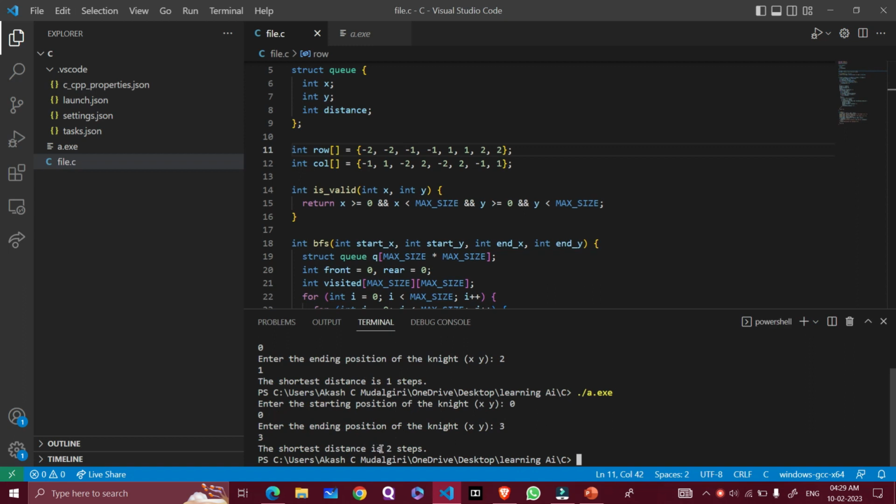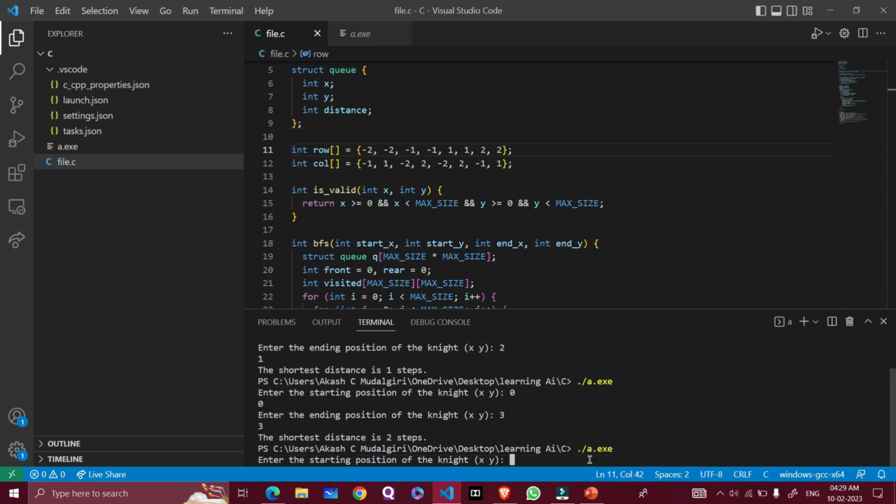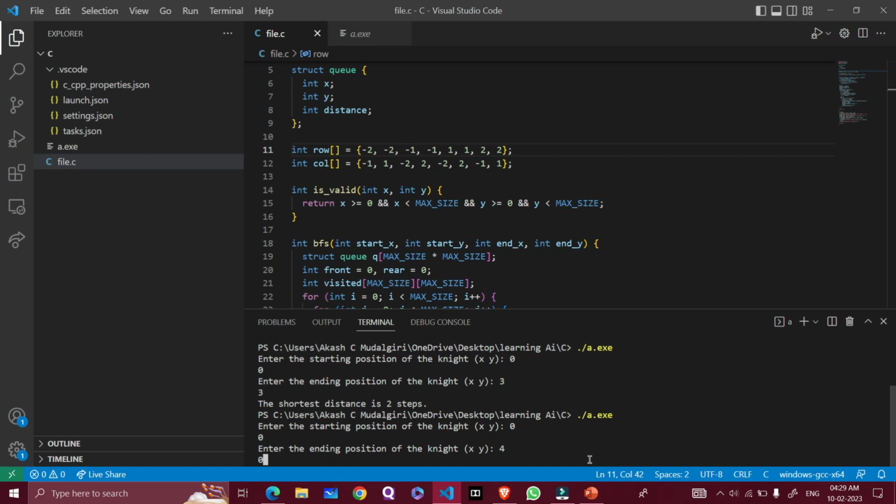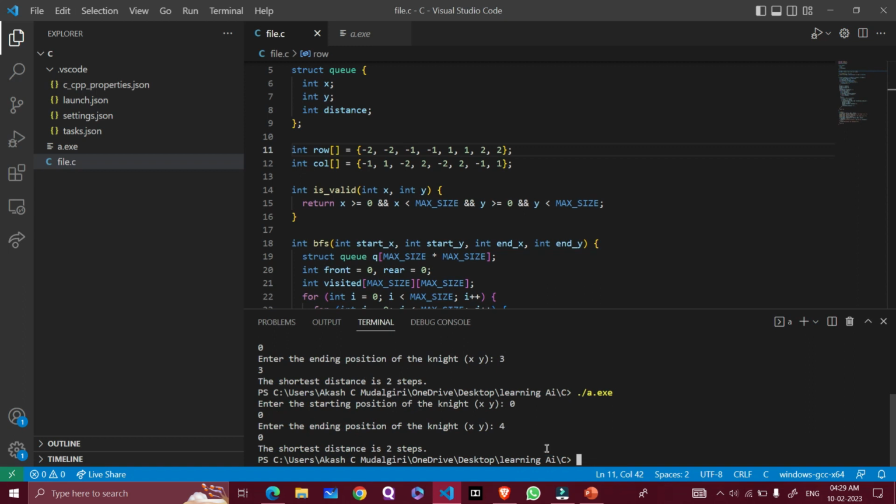It's showing two steps. Fine. Now let's check for the last time with origin, and this time let's change the destination to 4 comma 0, and we have to again obtain two steps. Yes, it is giving me two steps. The code is implemented successfully. Thank you.